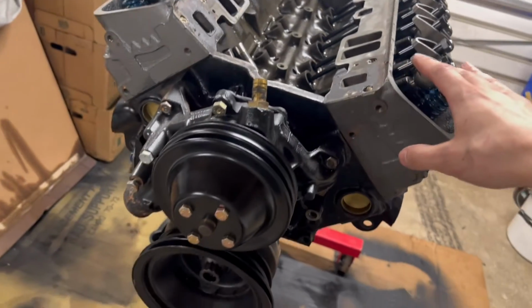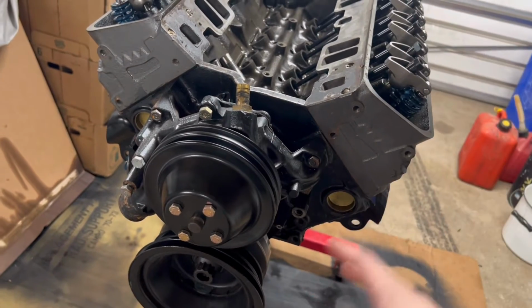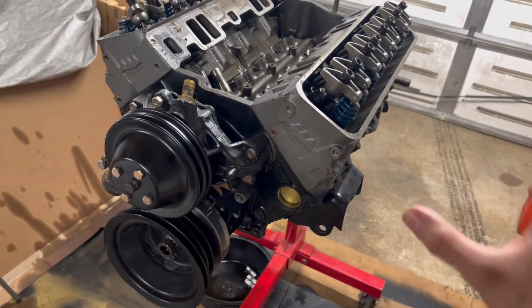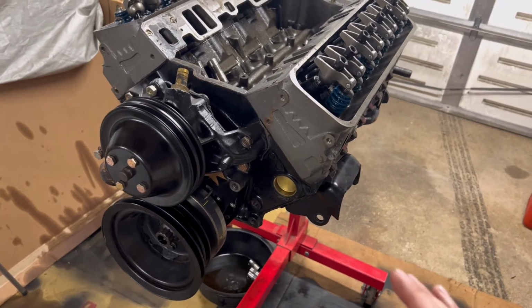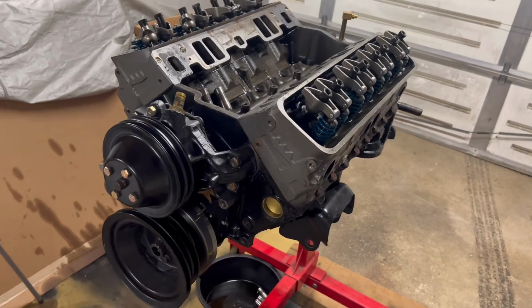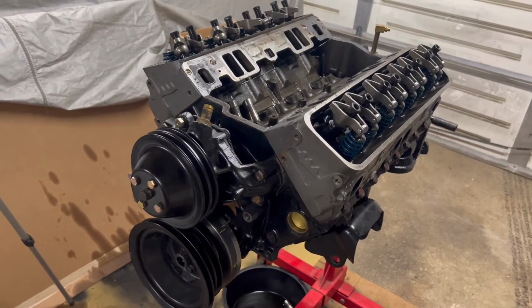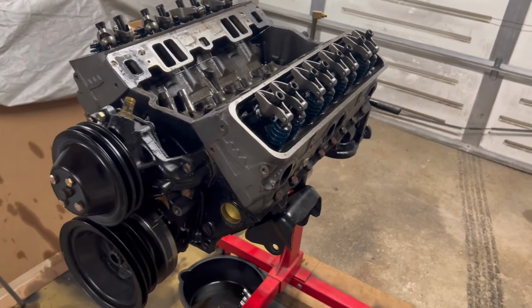Fortunately, I don't need to go as crazy in depth as I did the first time I built this, because I already checked all my clearances. I've already measured everything, and I know that everything is within spec and good to go. So this isn't going to be a how to rebuild your engine video. Kind of just going to take you guys through what I'm going to be dealing with this one, and then we'll move on to some other things with the car.